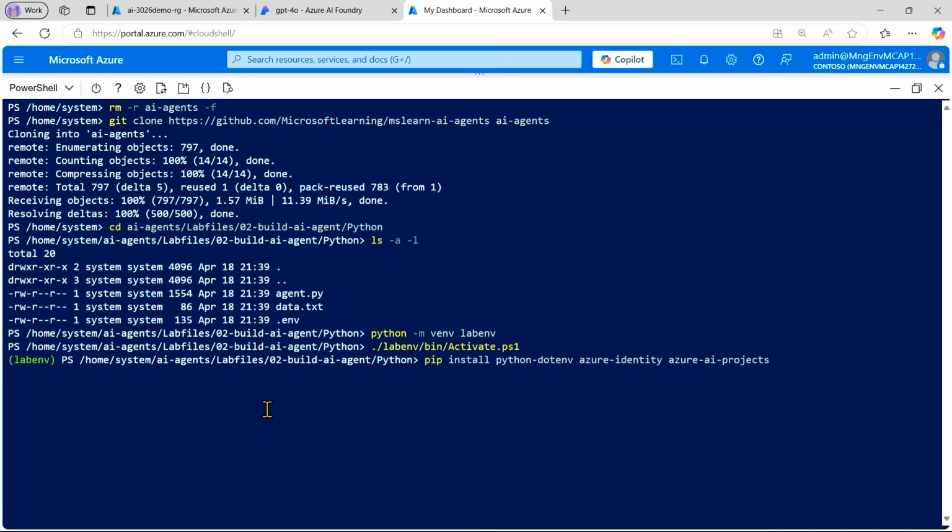From there, it's going to trigger a PowerShell script. All works fine because I'm inside the PowerShell view. And then last, I'm going to run pip install, the Python package manager, if you're not all that familiar with Python, and then loading a few components. The python-dotenv, Azure identity to allow me to authenticate out of my app into Azure, and then loading the Azure AI projects packages as well.